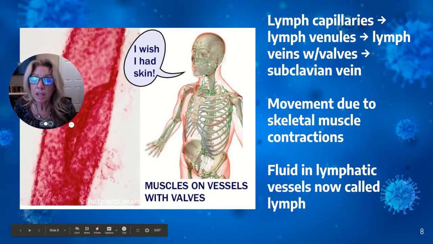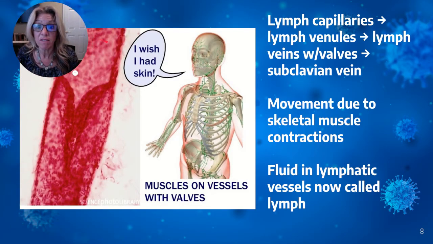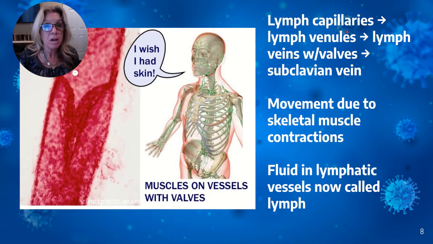So you have these extensive lymphatic vessels all over your body, the lymph capillaries, and on your notes, these vessels are in close association with the cardiovascular system. Your lymph capillaries will drain into your lymph venules, and then these drain into lymph veins, just like your circulatory system. These lymphatic veins also have valves to keep the fluid moving in one direction. Then it's ultimately dumped off, it's not in this picture, but I showed it to you earlier, into the subclavian veins. Okay, subclavian veins.